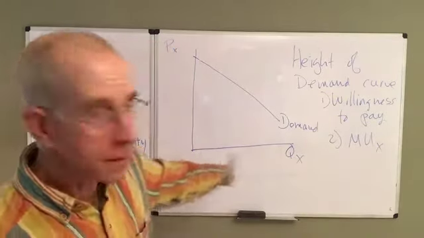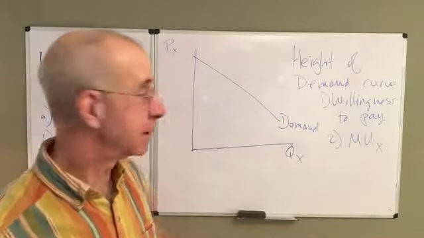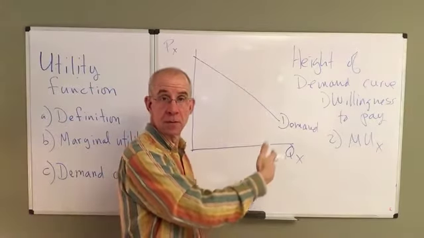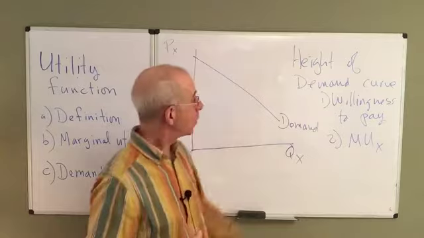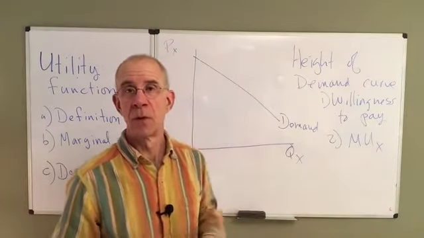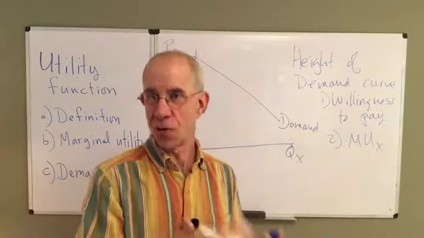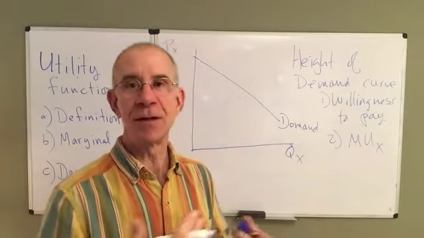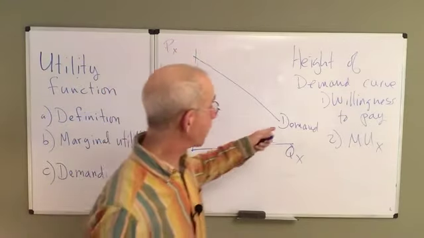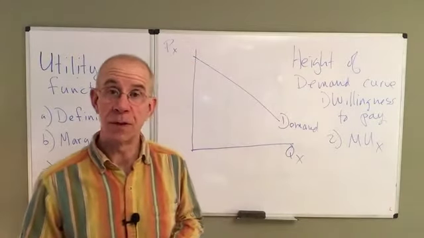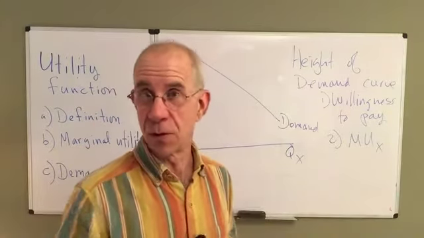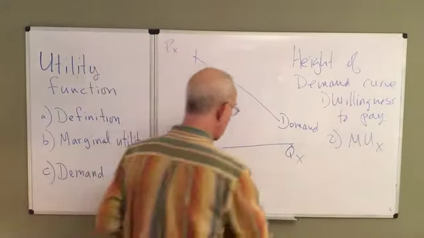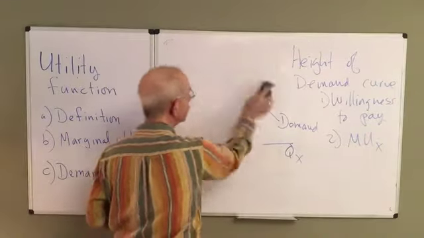Okay, so a very important idea embodied in a demand curve is the marginal utility. Now, with a single demand curve, we don't write in the marginal utility of alternative goods. When you talk about substitutes and complements, you get that sort of idea. So my marginal utility of one good will in part depend on what the price of other goods might be, what the alternatives might be. So utility functions are very much at the heart of consumer theory.